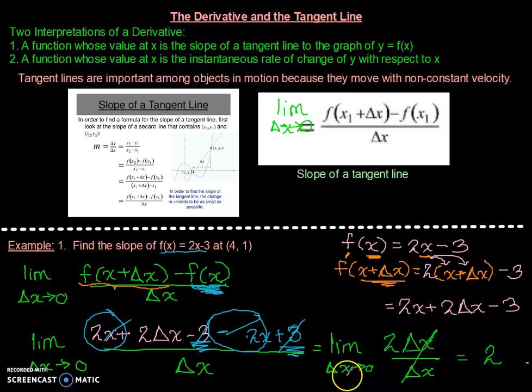Usually after you divide out, you would use direct substitution, but since there's no delta x to substitute, you're done, which means that the slope is a constant value. So no matter what the x and y value are that they ask for the slope at what given point, it's always going to be 2, which we know because the slope of a line is going to be 2 at all times. The rise over run is 2 over 1.